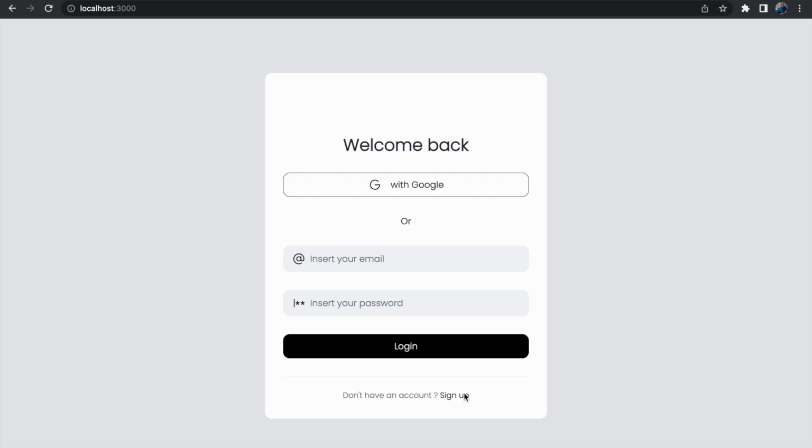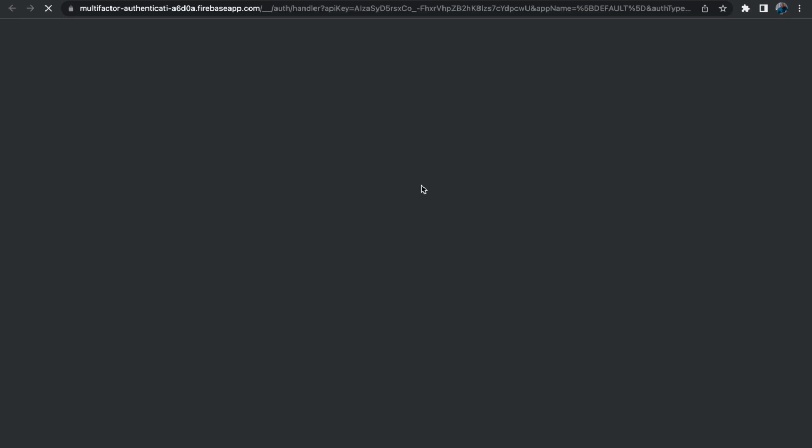To create my account, I have to go to the sign up page. For that, I have to click on sign up just here. Once I'm on this page, I have to create my account. This first time, I will do that with my Gmail account through Google provider. Let me click on it. I will be redirected to a page where I have to choose which account to use. In my case, I will use the first one.